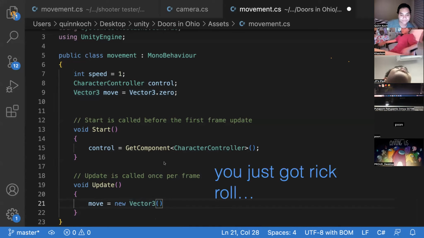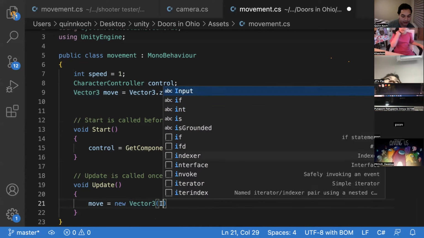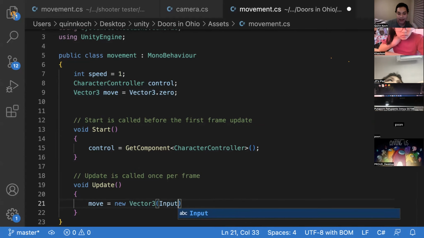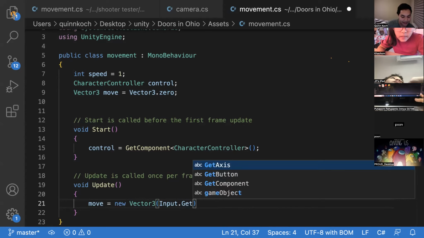Left parenthesis. And then we're going to say Input, capital I, I-N-P-U-T, Input dot GetAxis.